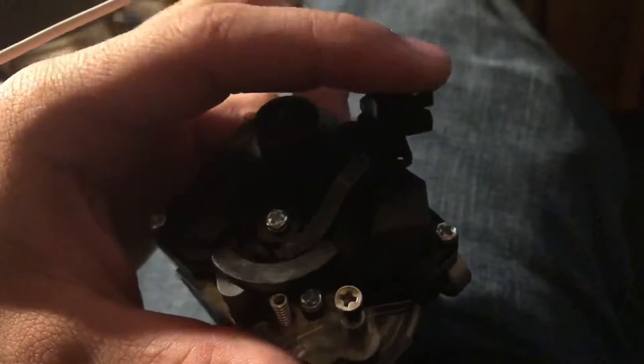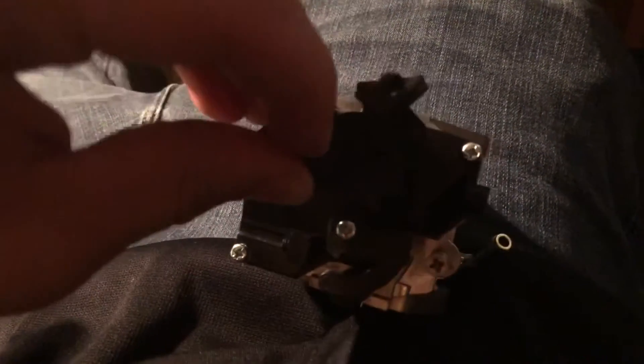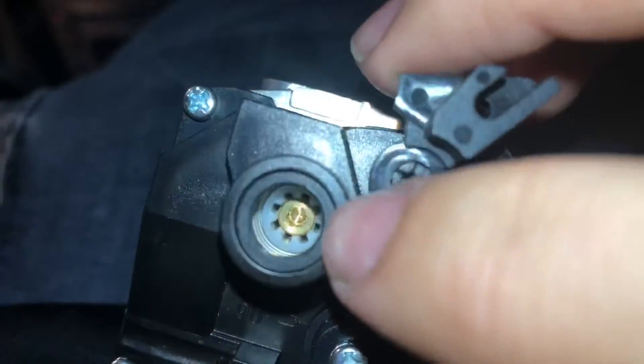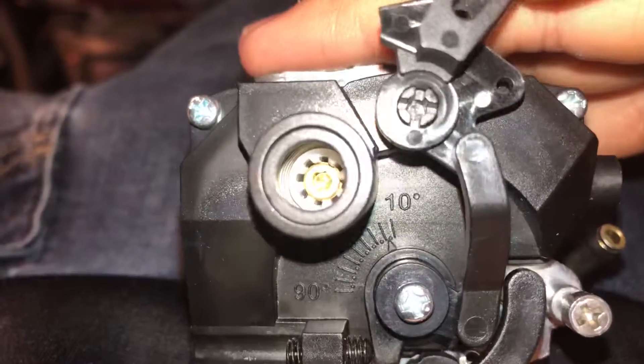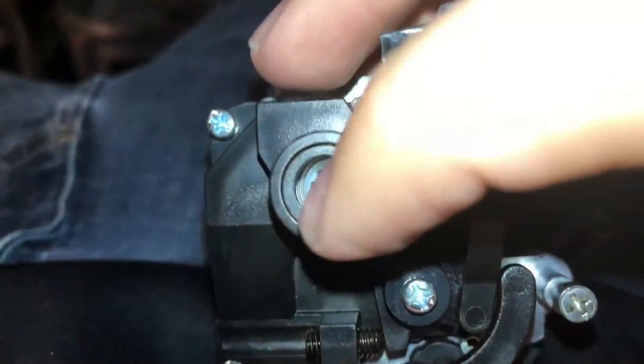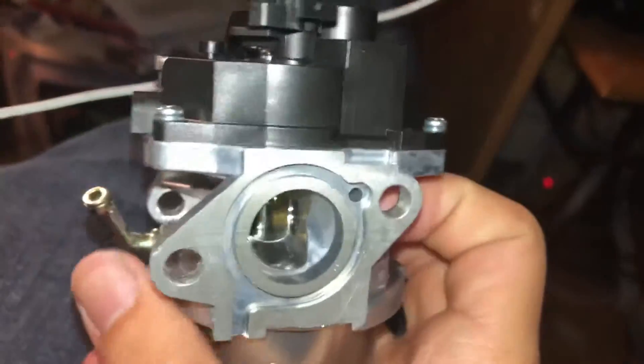That should be the same direction as it is on the engine. Under this little cap here is the little adjustment screw — that's for the mixture that goes into the engine. We can see it a little bit better now. You turn it and there's a whole diagram online on how you can tune it for load and stuff — it shows you what the best turning point on this will give you the best air fuel ratio for your engine, especially for how much power you're putting out load-wise.